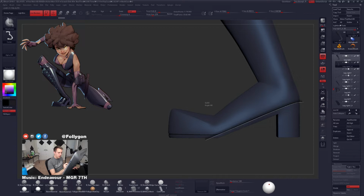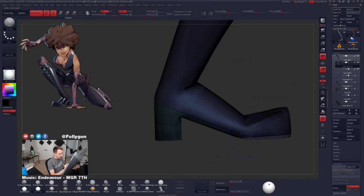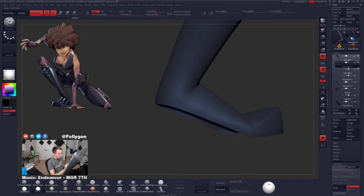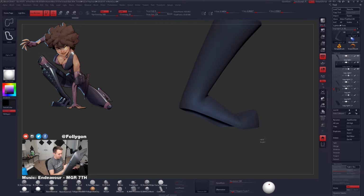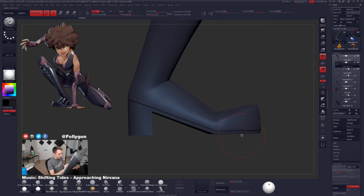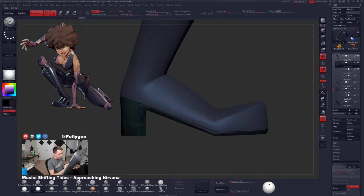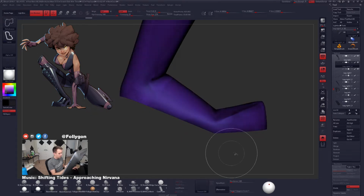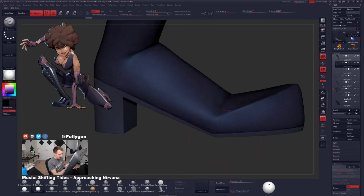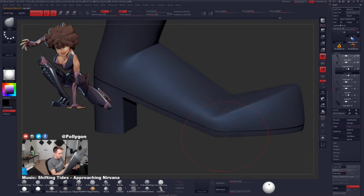I don't need this to follow the curve perfectly, but I do need it to follow somewhat within that line that I've created there. That might actually work. That might be better than I thought it was going to be. A little bit low on this side. It's unfortunate. Might be able to just do a quick extra slice through here. One thing the slice brush can't do is inverse your selection, which makes it a little bit annoying to work with.